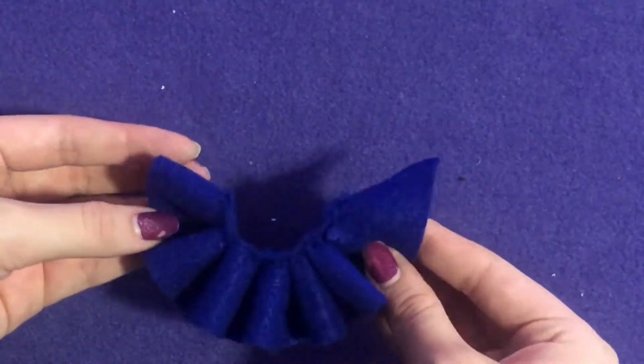After finishing that, and it looks like a scrunchie, I'm gonna cut a piece of yellow ribbon in half and sew half of that on.